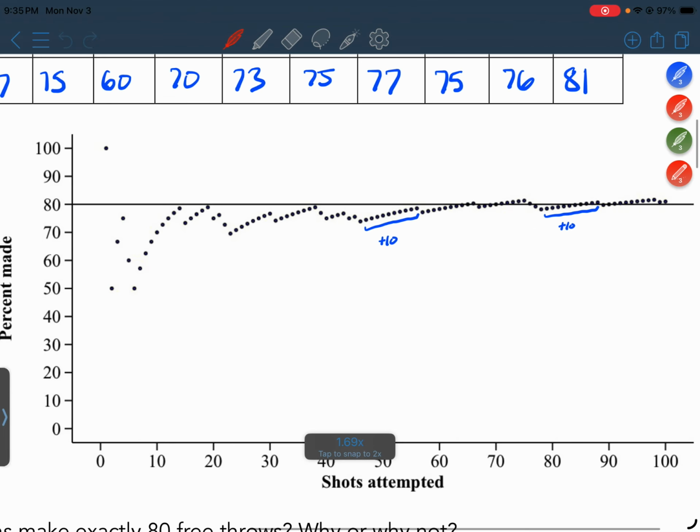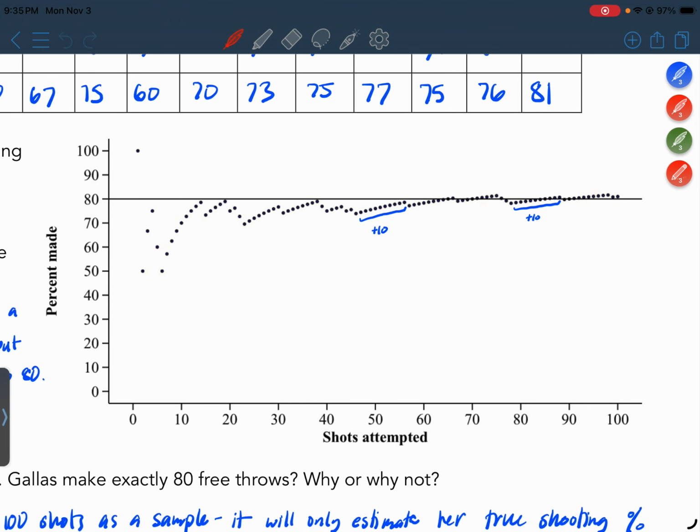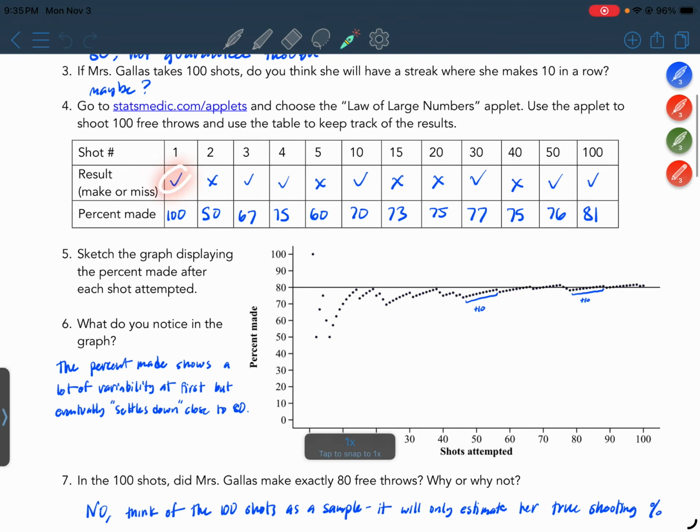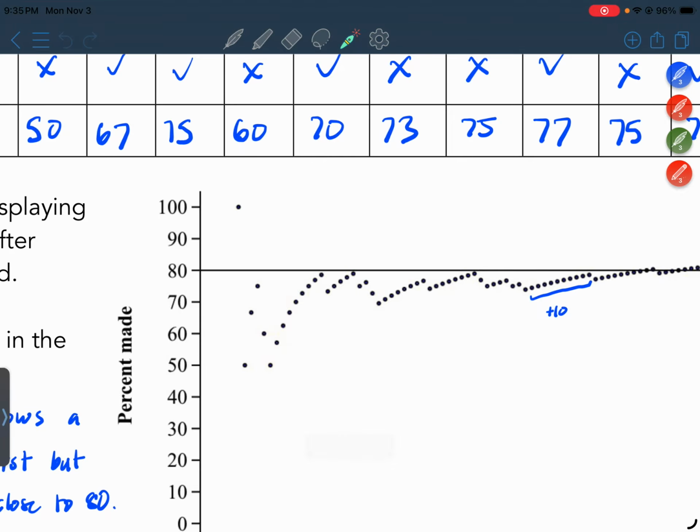All right. So here were the results of the 100 free throws that I simulated. She made the first one, and she was at 100%. Then she missed the second one, that dropped her percentage down to 50. She made the next two, so that brought her percentage back up to like 75. And then she missed, and that brought her percentage back down. So if we connected the dots, we would see she started really well, then dropped down, then went back up, and then dropped down, up, right? So there's all these peaks and valleys.